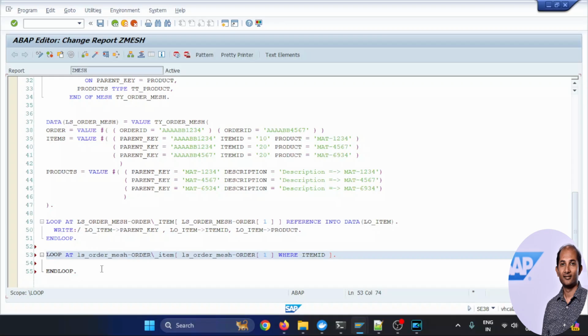10 and 20. We can put, let's say, only loop through against item number 10. Okay, and now again followed by underscore prod. So we are actually going from item all the way to the product node now, and just the parenthesis will give the product details. In a similar way, let's take another reference variable. I'm calling it prod, or product rather.